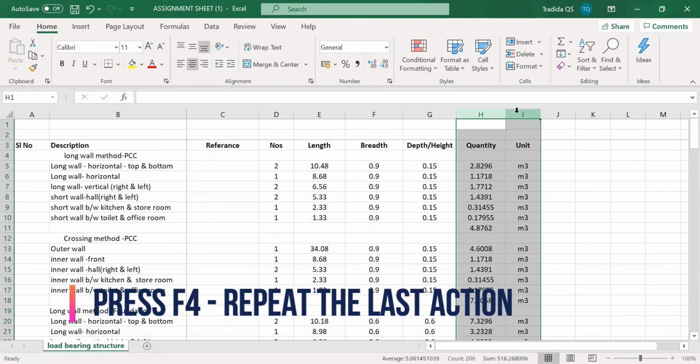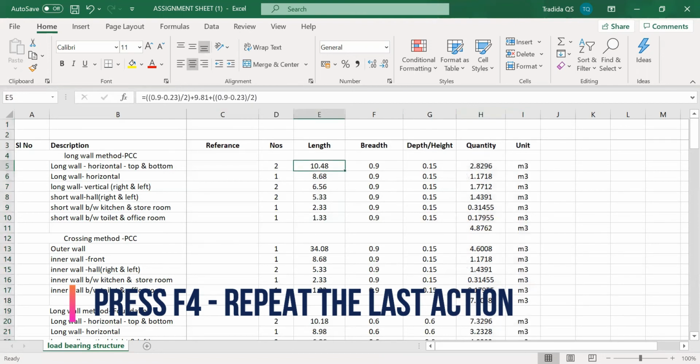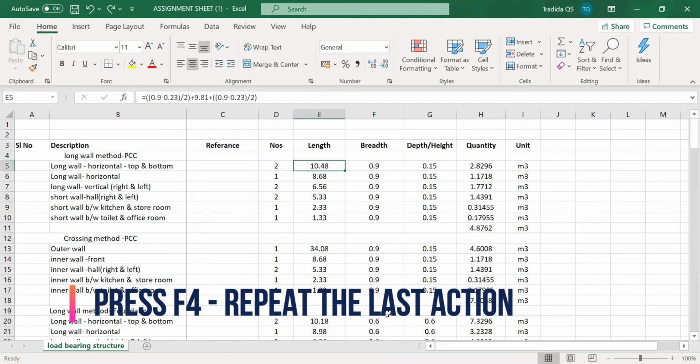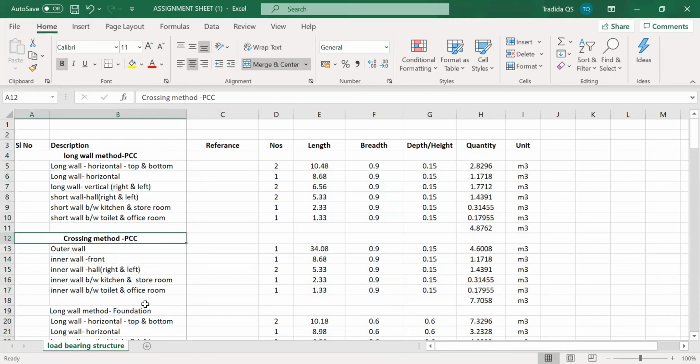F4 button is used to repeat whatever action. It is not only center align. If you deleted some cells, you can use F4 for repeating the last action you did. Like here I deleted something, went to the next cell, pressed F4 again, and the data will be deleted. So F4 is the button to repeat the last action whatever you did. If you highlight a cell with bold like here, then in the next cell you can select F4, so it will be automatically bolded. You don't have to go to the top portion every time. That's the benefit of using the F4 button.